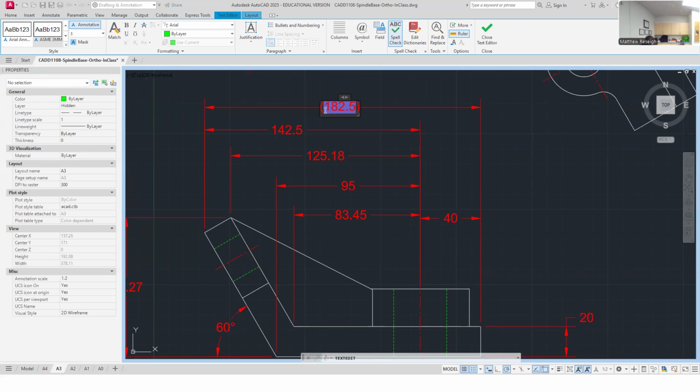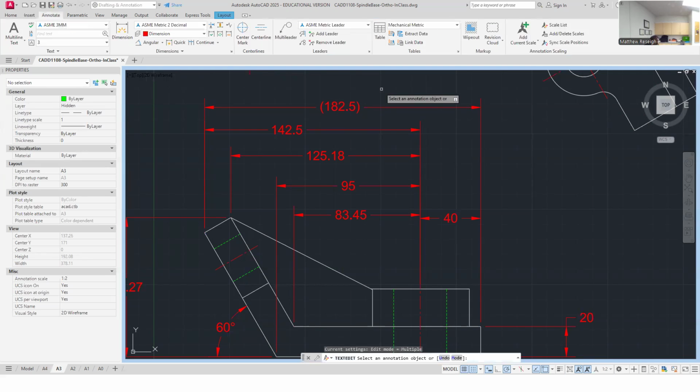And there isn't a quick dimension style to add this. I did do some forum searching because I couldn't remember. Everybody's like, how is reference dimension not one of the dimension styles that I can choose? So I actually have to click in and put parentheses around it. That just is telling someone that's a nice to know dimension, but don't control this part from that dimension.